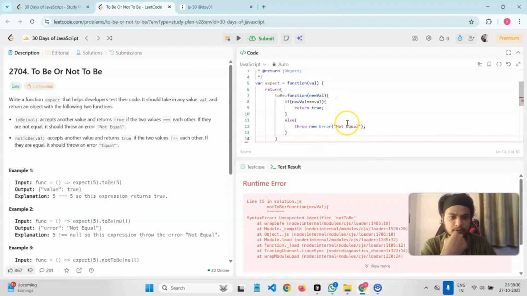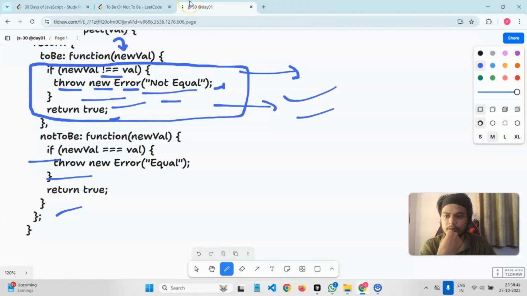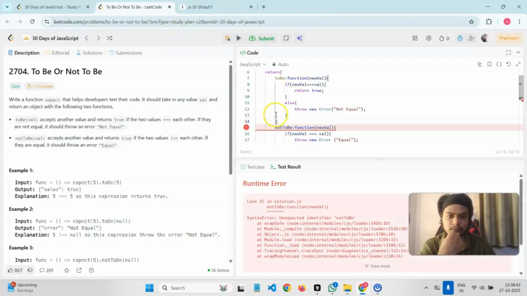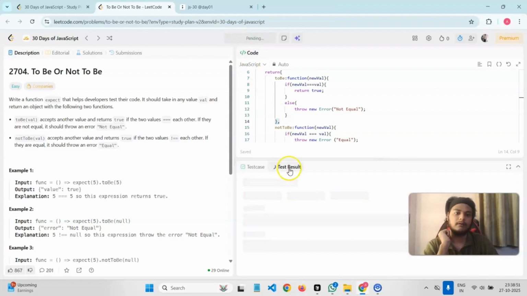Okay, so here we are closing this up, then we are returning the notToBe function. Are we making any syntax error? Okay, so yeah, we are messing up around this place. I forgot this is an object, and it has multiple methods, so I have to give a comma, right?